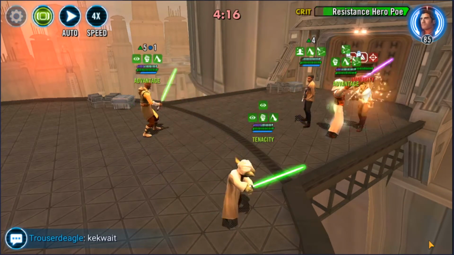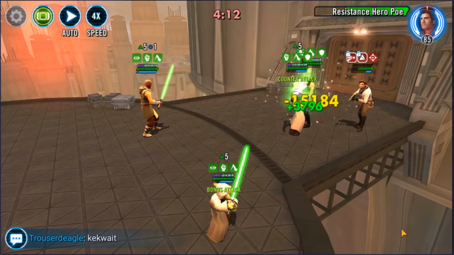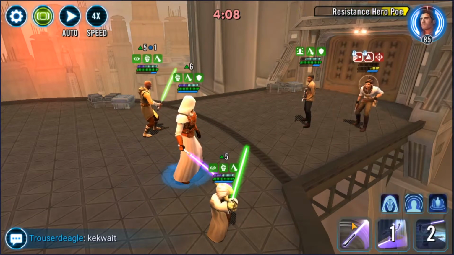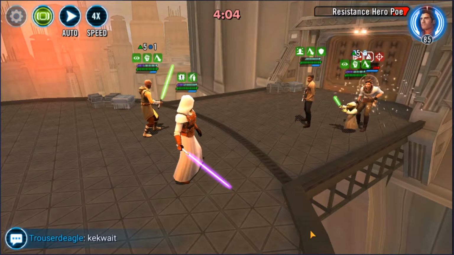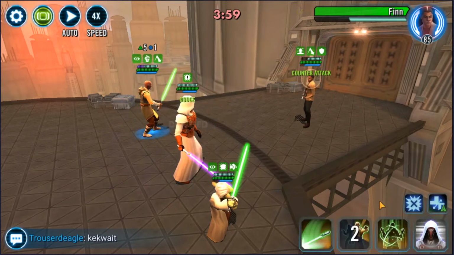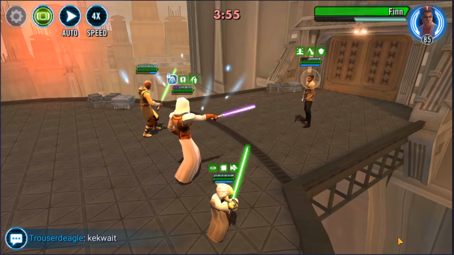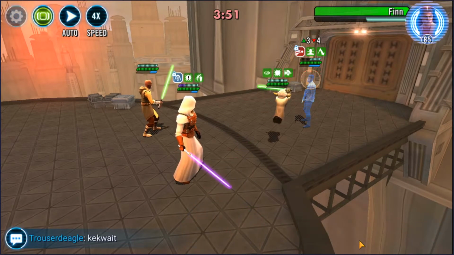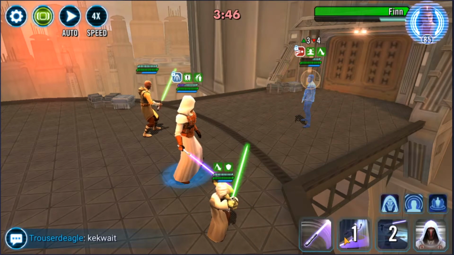Right, now let's get rid of him. Off you go. Yeah, perfect. It's gonna be 54. Yeah, it was the right choice. If I went with rebels, I would have gotten 53 at best, probably even less.